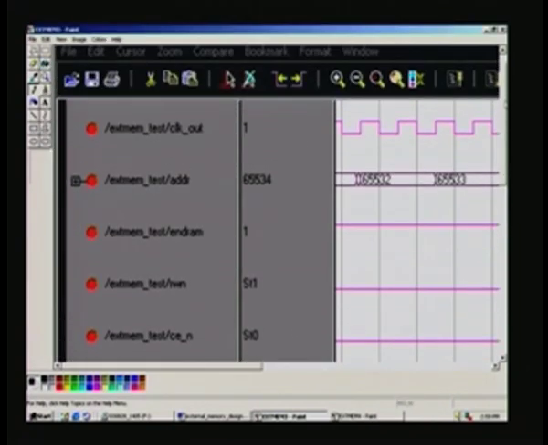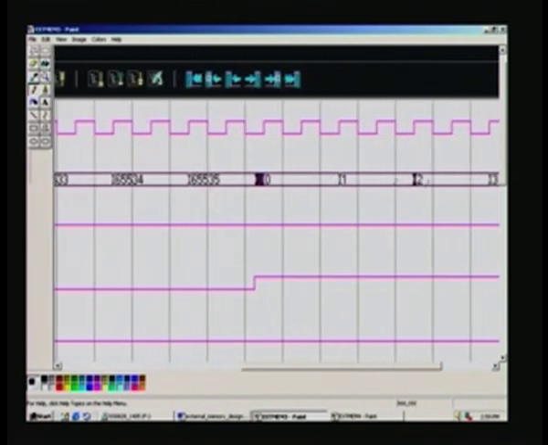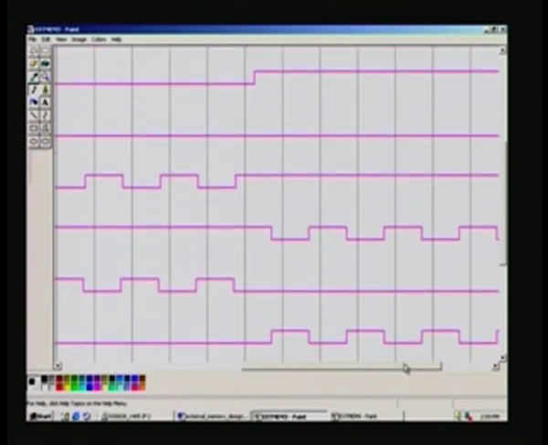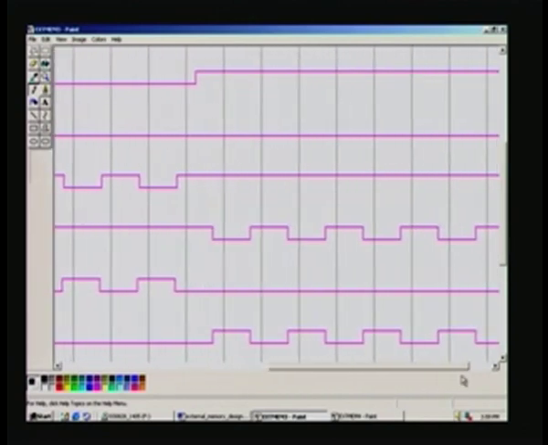So, you can see the clock out and address here, and switching over to 65535 you can see that RWN changing to read here, it was right here, and that is RW1. Then chip enable is always low, it is at the bottom of this. If it is high, it would be on the top of this. So, you can see here it is on the top. Write signals are activated here, and OE is deactivated because there should be no read pulse, and write counter is activated and there is no read counter there, and that is what you see all through.